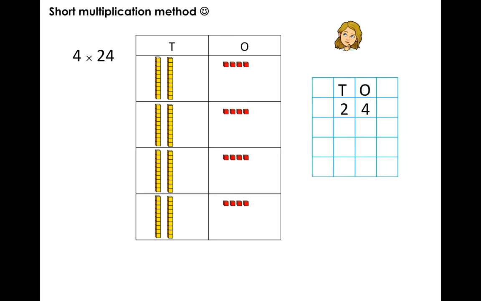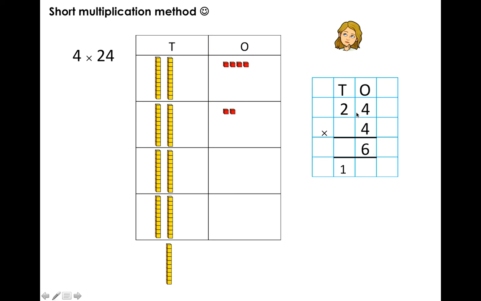I've got 16 ones. I am going to regroup 10 of the ones for 1 ten, because we know that 10 ones are the same as 1 ten. I'm going to put that at the bottom of my tens, showing it in my calculation by putting a 10 in the tens column. Then I'm going to put the 6 ones that are left over in my ones column. So I can see here that 4 times 4 gives a 10 in the tens column and a 6 in the ones column, so it equals 16.